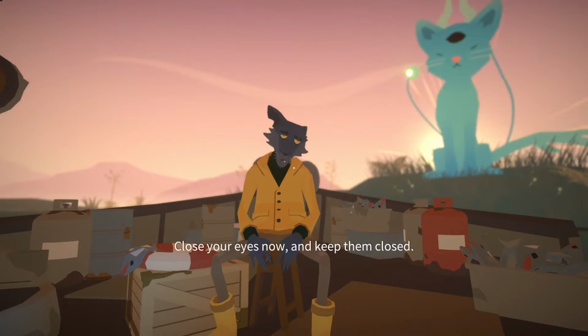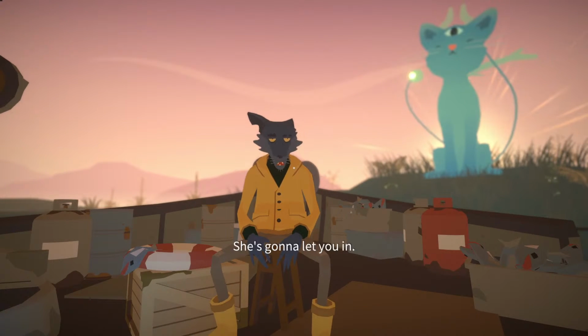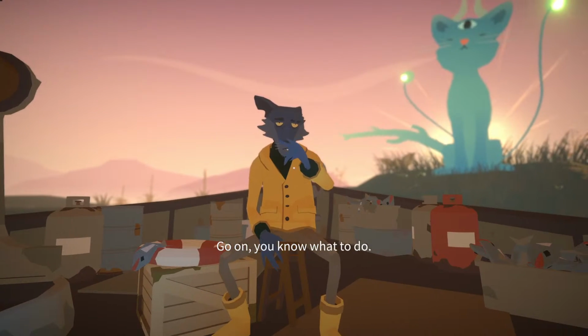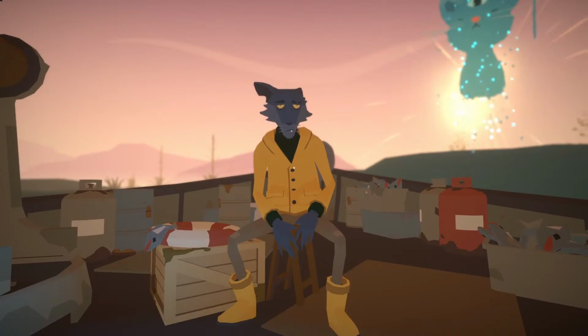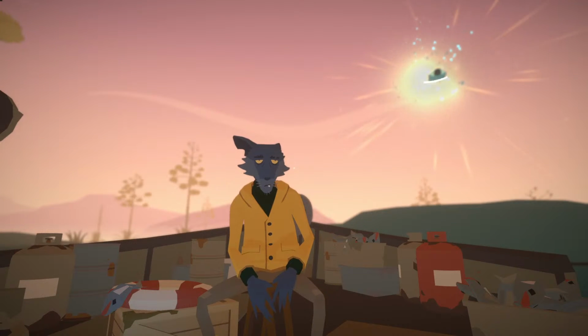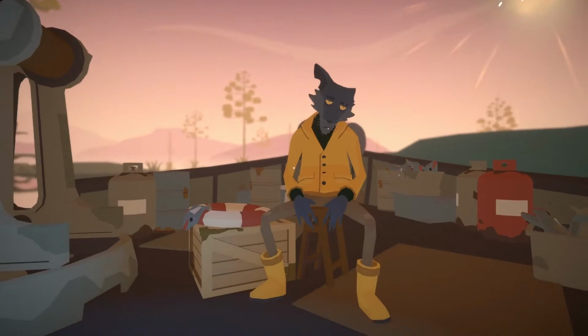Close your eyes now, and keep them closed. She's gonna let you in. Go on. You know what to do. The heck, man? This is so sad. Why is he smiling like that? He must be somewhere that he likes.